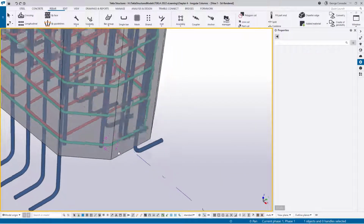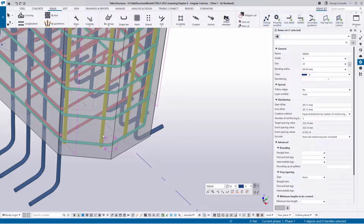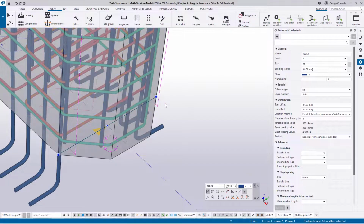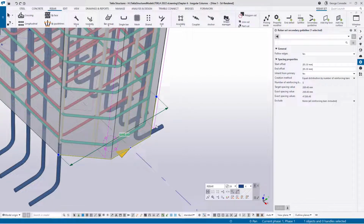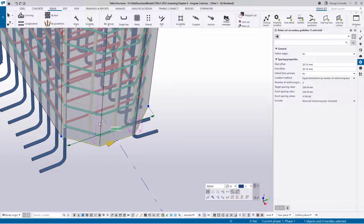Now, it's shown the bars on the edges, and if we click on the bar, remember we've switched off our guidelines. So if we click on visibility, we switch on our guidelines again. We can see it's picked the straight edge. So what we can do is click on that and say follow the edge. That will force the guideline to wrap around the edge here, just to make sure that that is correctly spaced.